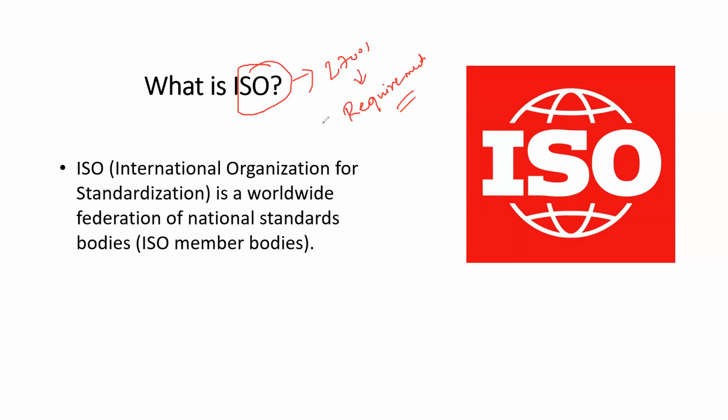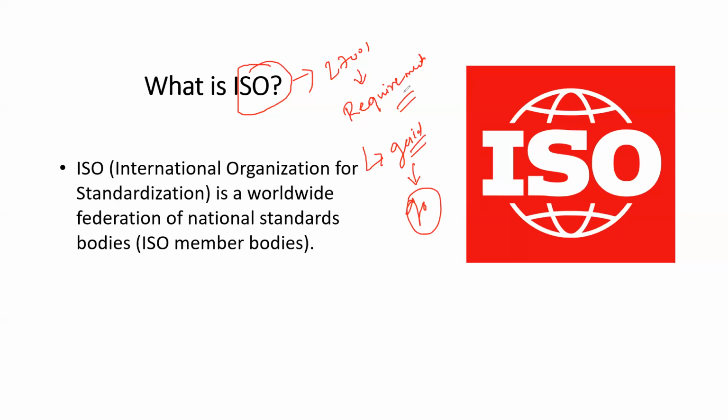Okay. So ISO publishes multiple standards. Now there are certain standards which we call requirement standards, and there are certain standards which we call guidance standards. Guidance standards are what? These are your guides, giving you the reference. So if you want to follow, you can follow. It's totally optional.